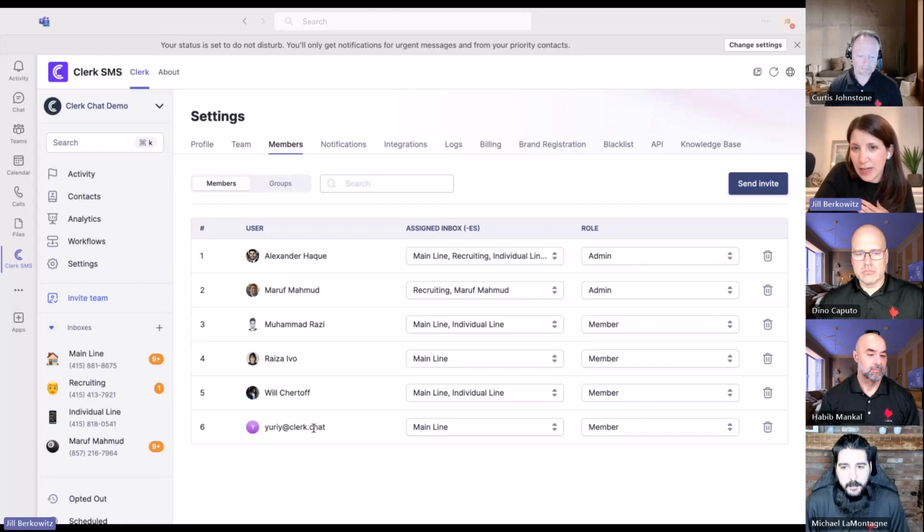If you have admin access, you can assign or change their inboxes. You can assign or change their role. And if somebody happens to leave the company, you can just delete them completely from having access to the product.